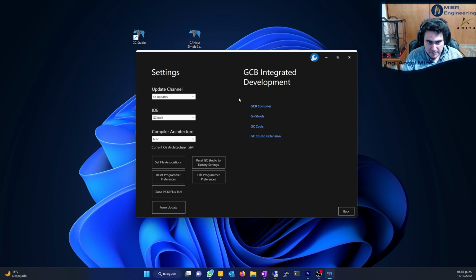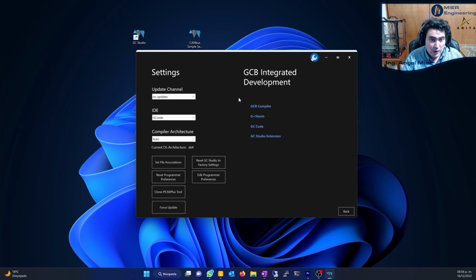This will disable the updates, and you can continue modifying the source code without the risk that if I upload a new update it will override your modifications. So if you are going to work for many days, or if you don't have a backup of your modifications, select no updates, disable the updates.